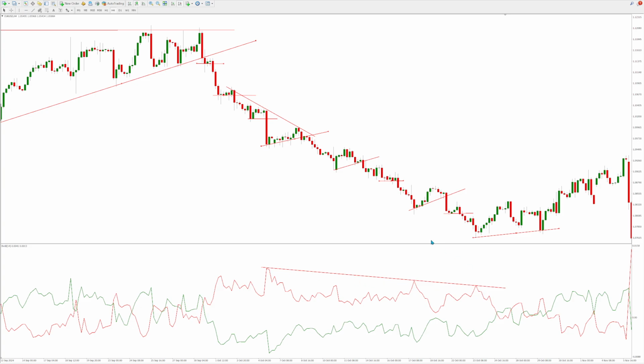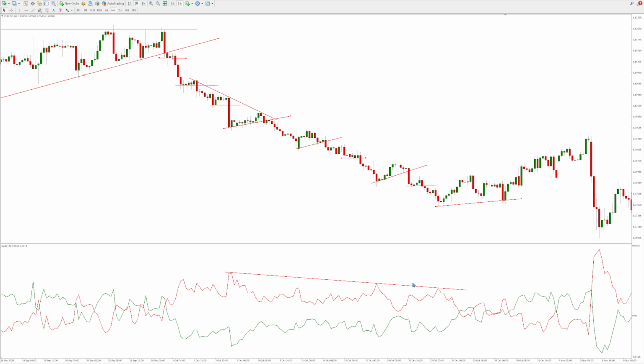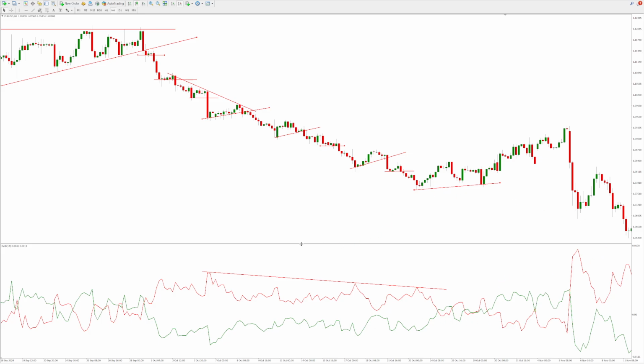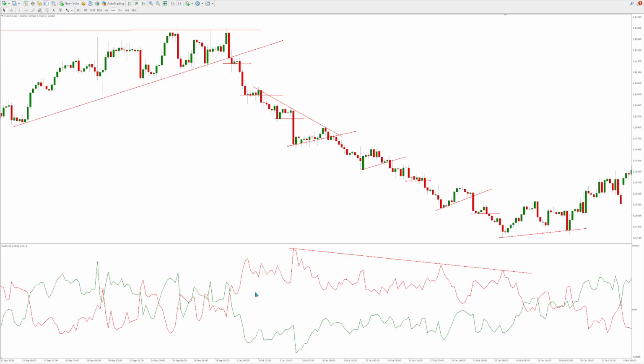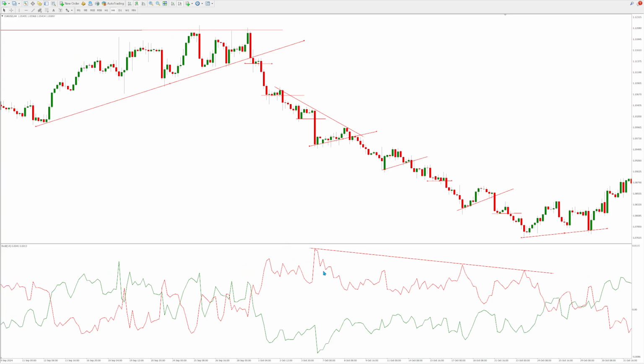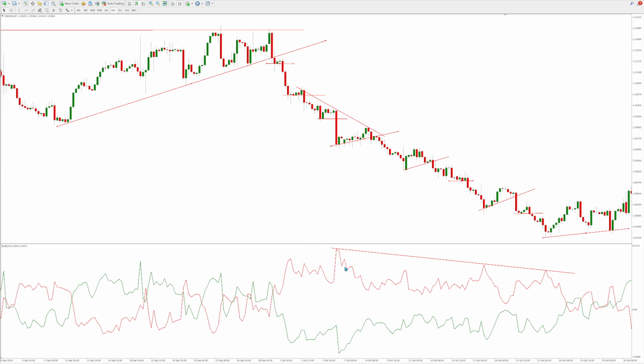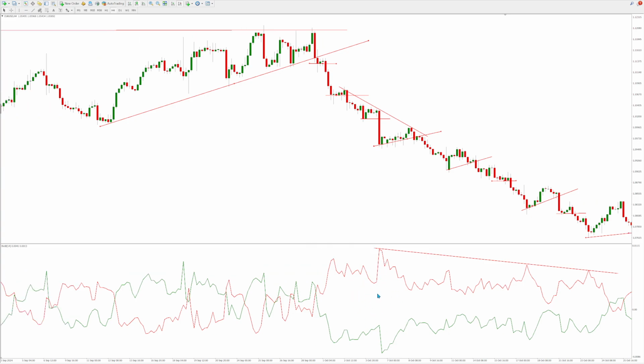So divergence to the downside means that it's slowing down. You can see the bears are decreasing in value again. That was your confirmation. It's worth mentioning that the higher the red line or the higher the green line is, basically the power of the trend, and the further away they are as well, the wider the trend.